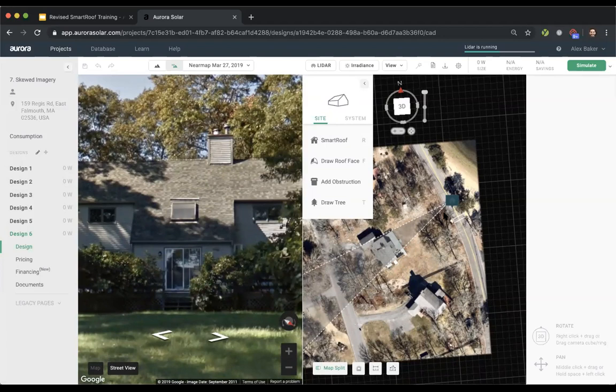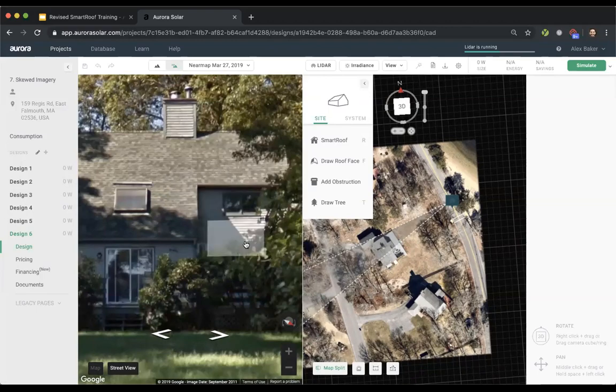Sometimes I'll come across a home that's maybe in a gated community, and maybe there's a highway behind it or a road behind it. I can try moving to that road, and sometimes I can peek over their fence and get an idea of the pitch or any obstructions that are on the roof. So this is one continuous roof plane with two higher eaves, one lower eave, and then it looks like by the shadow, a pretty steep pitch.